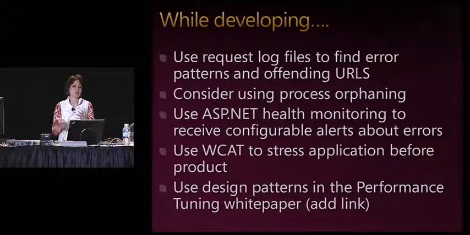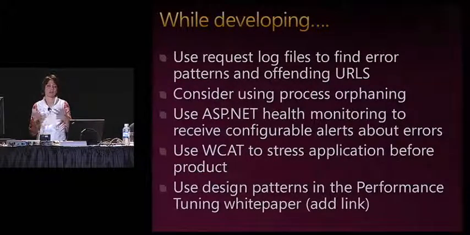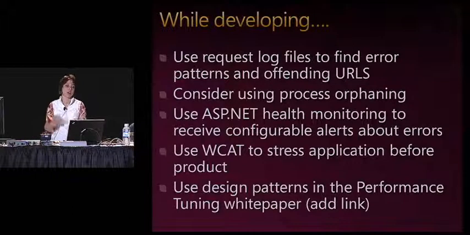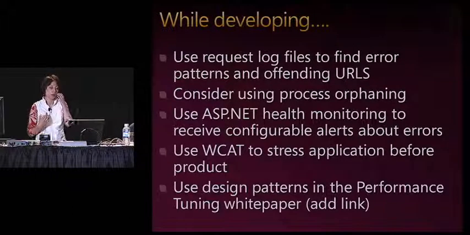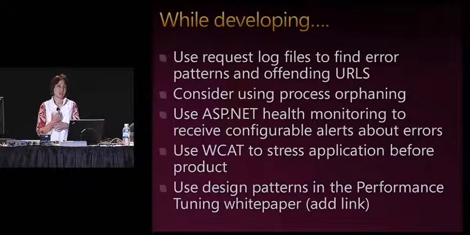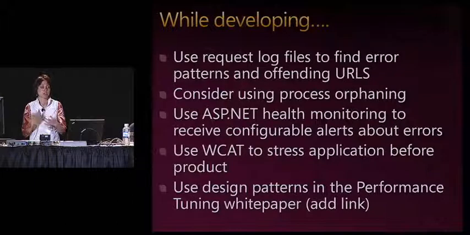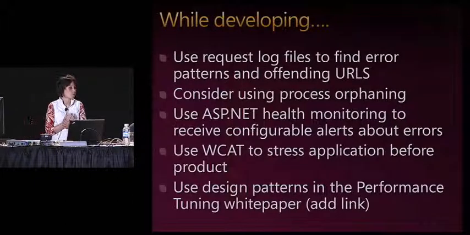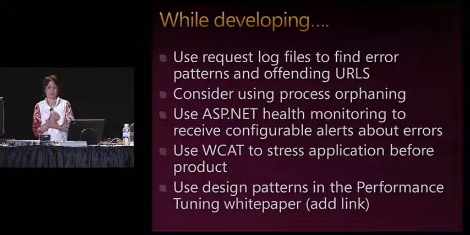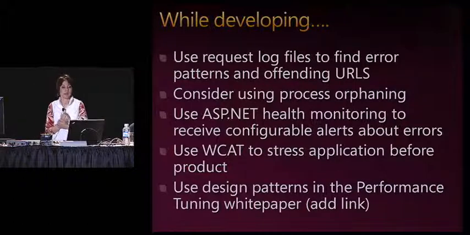So I have a couple slides here that really focus on what you should do at different stages, okay? While you're developing, use those request log files that I just showed you for failed request tracing to just look for patterns. Look for URLs or URIs that are coming up and showing errors. Process orphaning, like I said, if you can attach it to a debugger, pretty handy stuff.